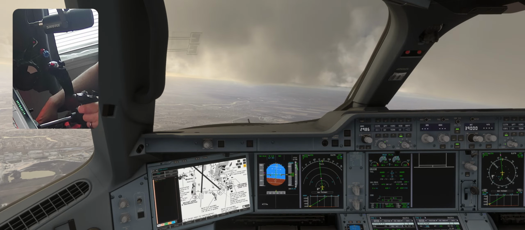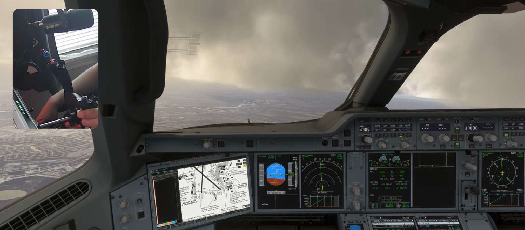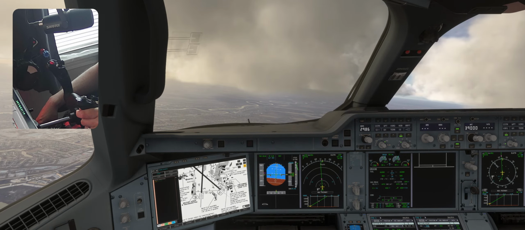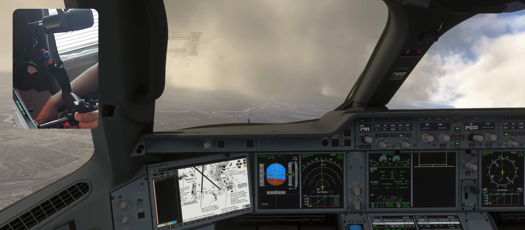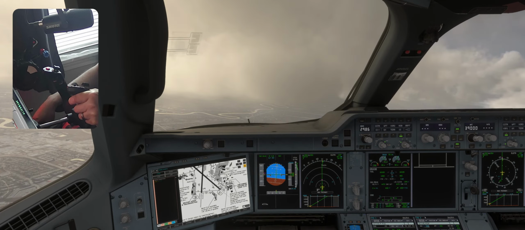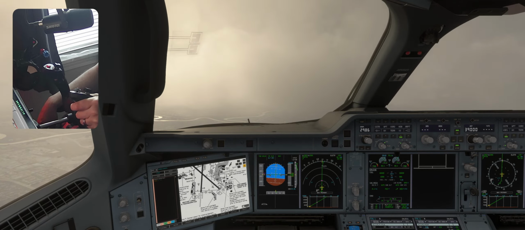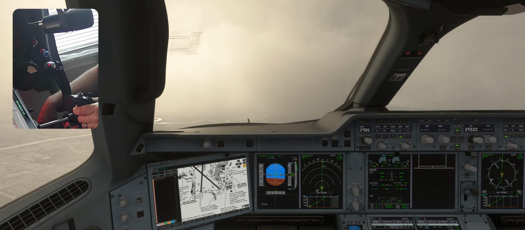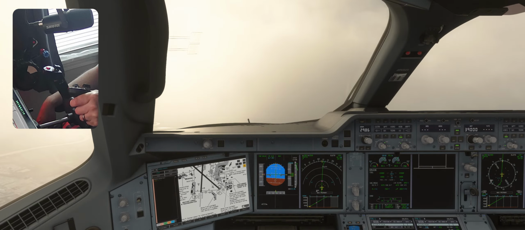I did a flight with the 737 MAX, the Asobo one, was it yesterday or Saturday night? I'm not sure, but it was a pretty good flight. You know, it still has weird elevator issues, right? The trim is a little too aggressive. But if you take that out, the plane performs pretty good. You just got to be really gentle on the rudder. Not rudder, on the trim.